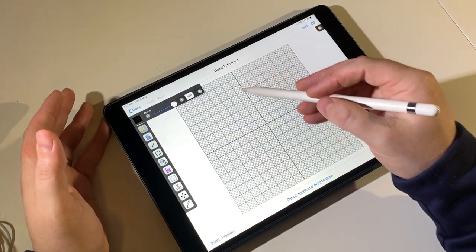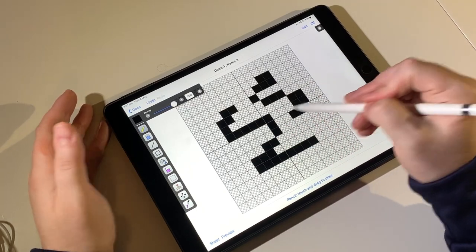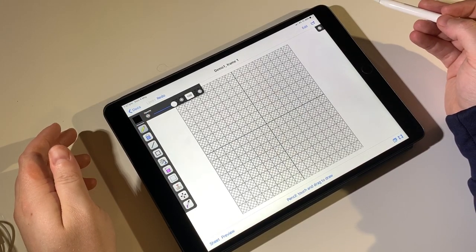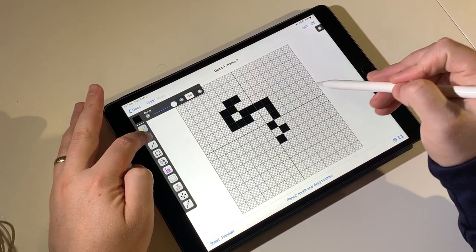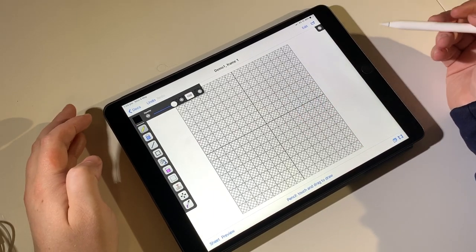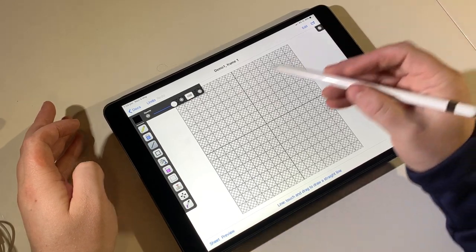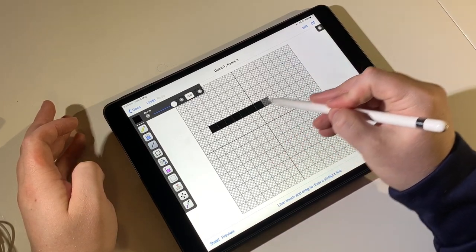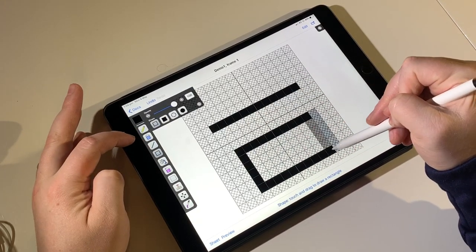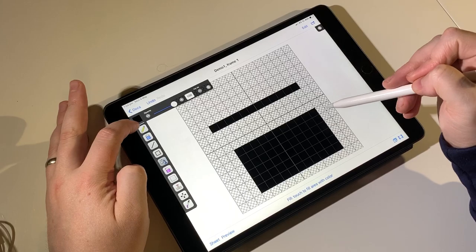And then underneath that you have the pencil tool. This is pretty much the main tool you'll use if you're drawing. That's my most used tool. Then beneath that you have the eraser tool, which is pretty self-explanatory. It's highly used again by myself. Then underneath that you have the line tool, which is just for drawing lines. You have a square tool, which is for drawing rectangles and squares. Then you have a fill tool for filling in any colors.